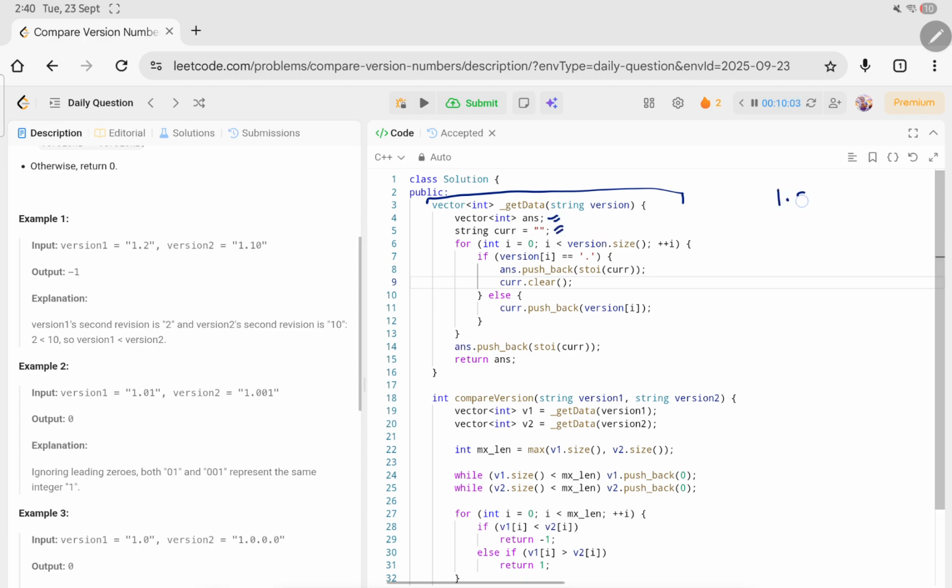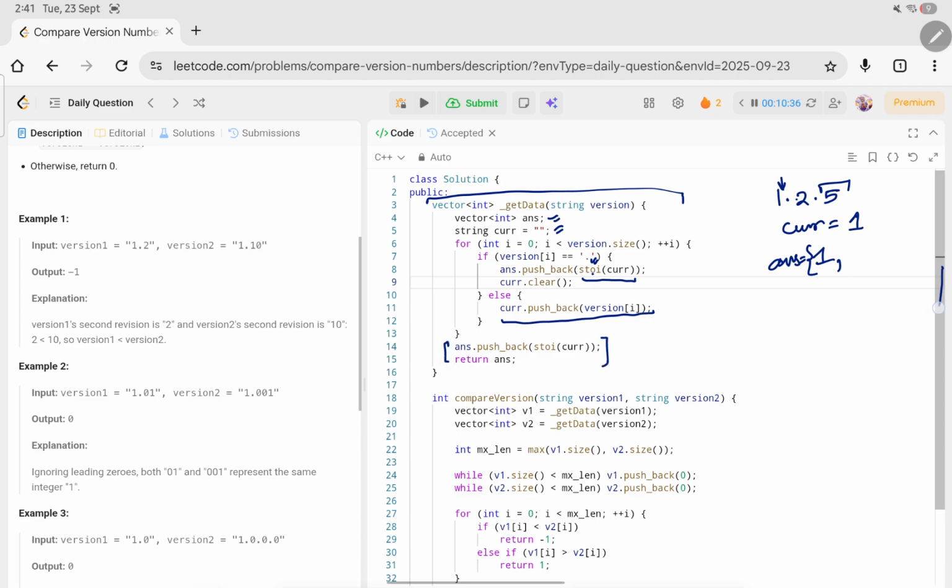For example, if we take 1.2.5, it will check that the character is not a dot, so current would be 1. Then again it checks and finds it is equal to a dot. If it is a dot, we push back the string to int of current into the answer, so the answer becomes 1. At the end, to push the last number, we just add another push.